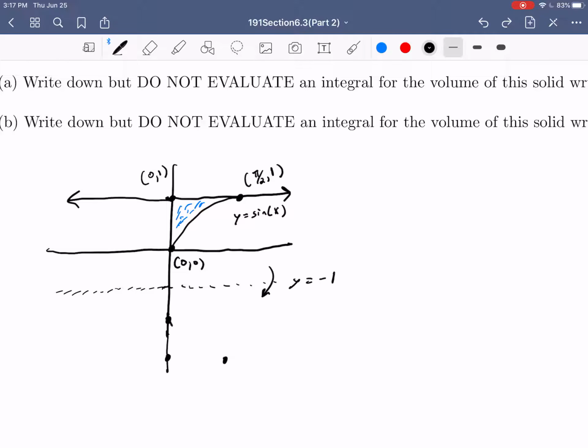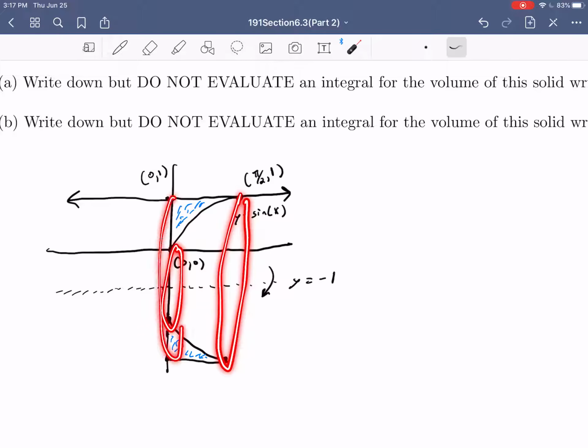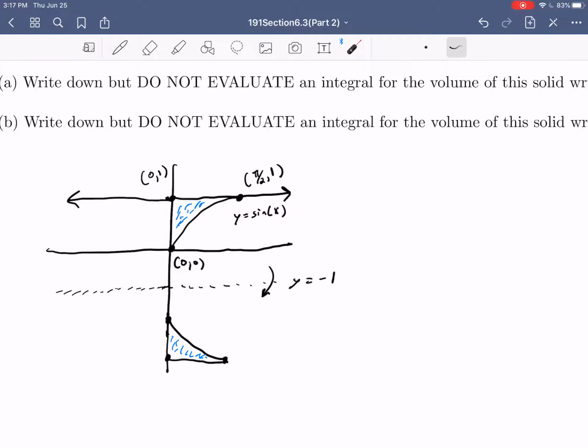There we go. Concavity like that. There we go. And there's our area. Okay, so there's our mirror image down there. So this is going to be our region that we're going to be working with. And again, we're going to skip the point of drawing in the actual 3D component of it. We're just going to make sure that we have our region and its mirror image so we can draw in the typical disc and washer, the typical shell here.